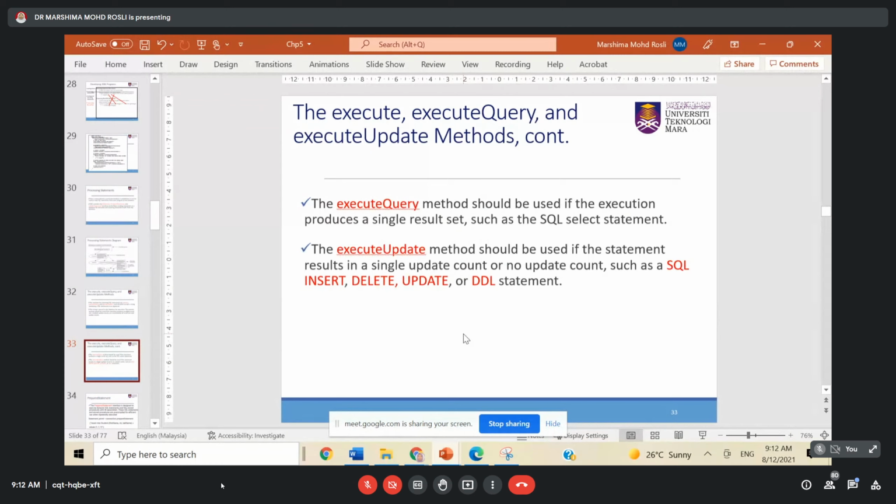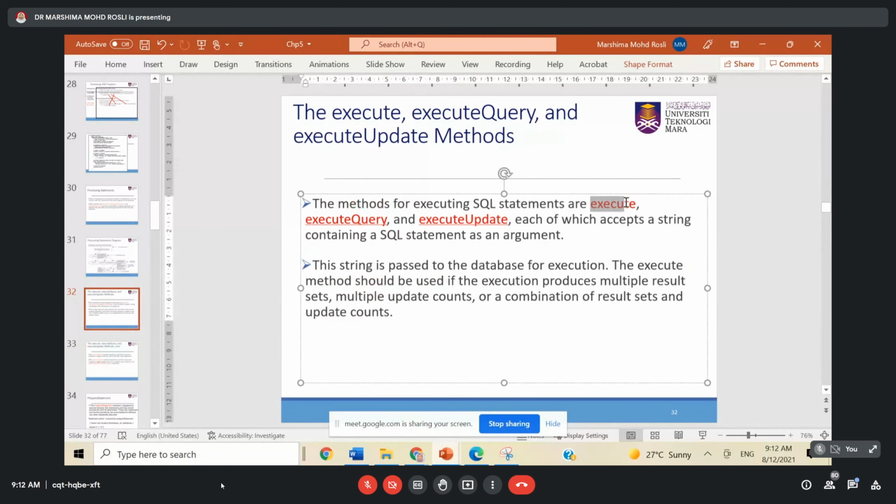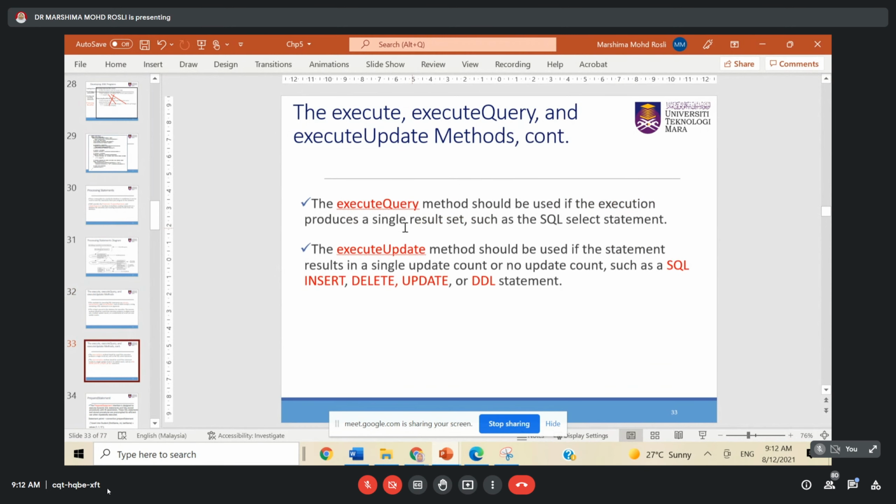So maksudnya dia tak ada result set RS like what execute can do. Boleh? Execute dia boleh dapatkan dalam bentuk result set. Maksudnya you boleh buat while loop okay, to read one by one all the record in the database. Whereas execute query just now hanya satu je result set. One single result set. Maksudnya untuk select statement saja.